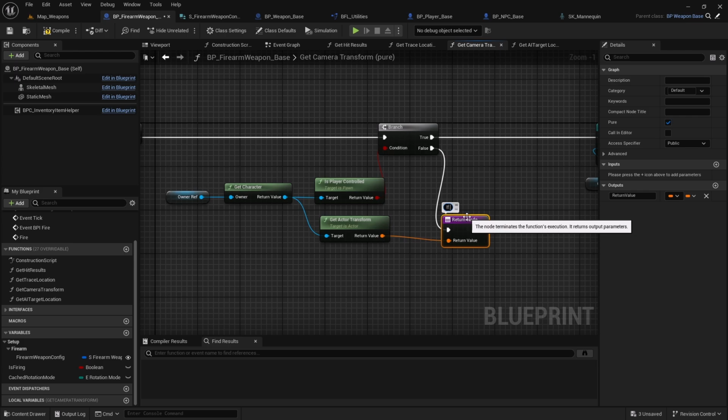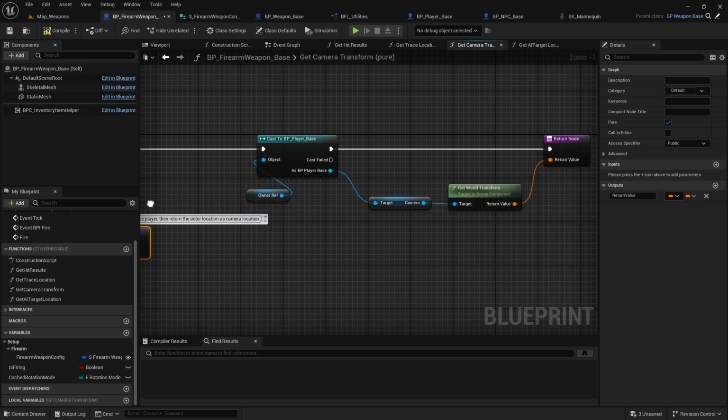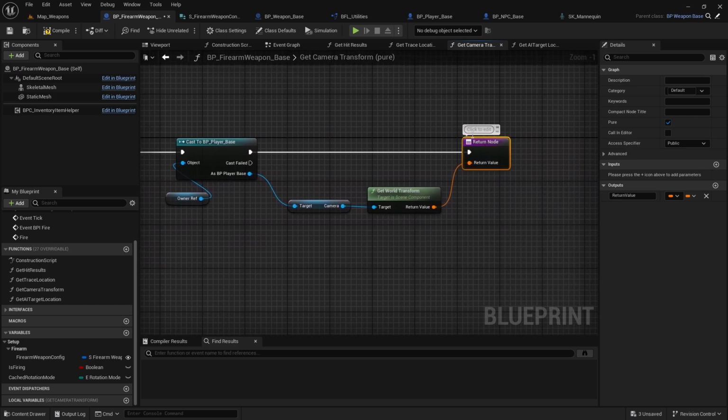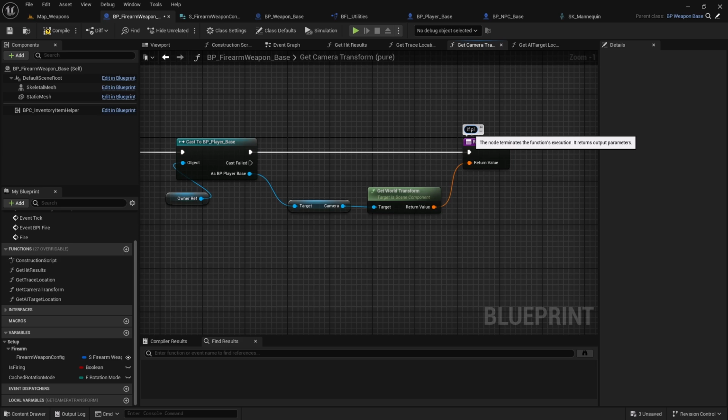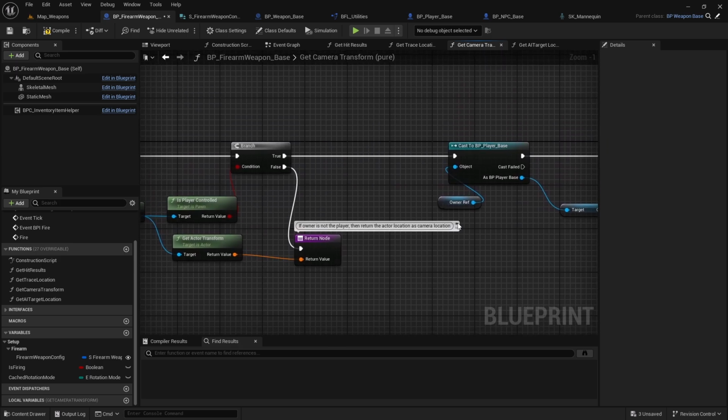If owner is not the player, then return the actor location as camera location. But if it is the player, then return the actual camera transform. This should be the transform as well.